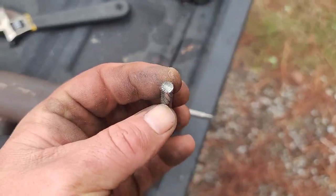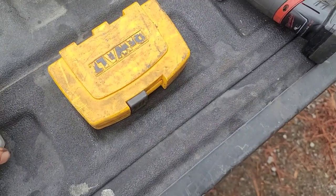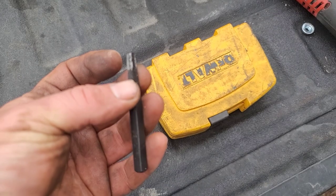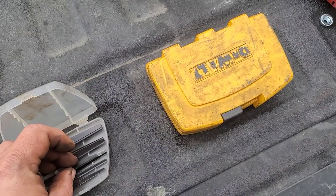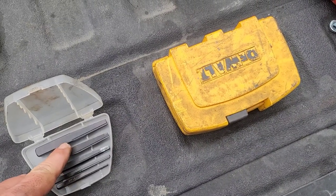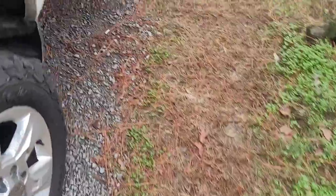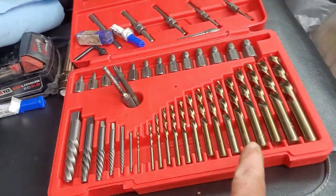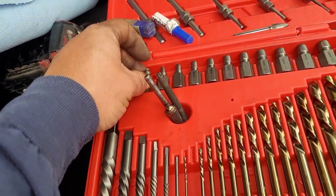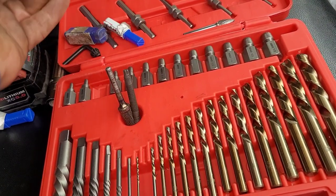I did use this tool for a bit trying to get back through the weld that we put on it, and it helped out a lot. Someone asked me what kind of tool I was using. I bought a 55-piece stud extraction set for this job — I'm not going to say it didn't do me any good. But this is an old set I had laying around from way back when, and that is the actual stud extractor I used the most. You can go on Amazon and look up stud extractors and you should find these. So I ordered this set — it's a Neko 55-piece with left-handed drill bits and the stud extractors that twist in. The stud is small, so I couldn't go with a great big one, and that one twisted off.